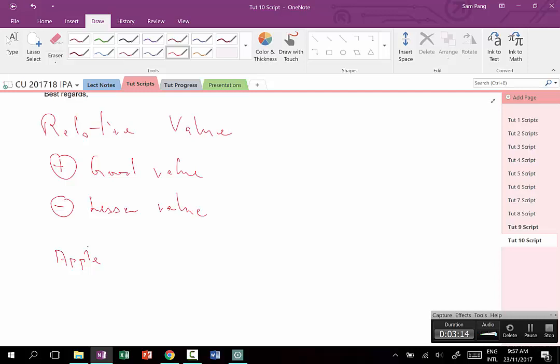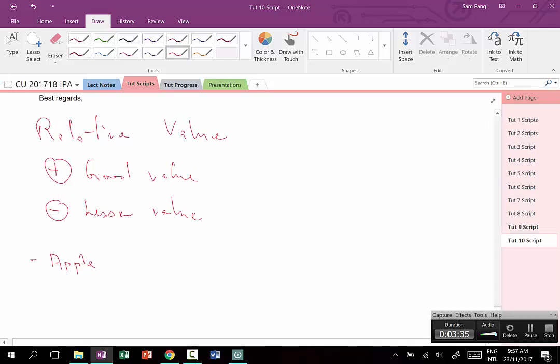Okay, and you think Apple is actually a good value stock, and it's going to give you a good yield or good return, but you are uncertain about the market direction. Okay, so what you can do is maybe you can buy Apple, all right, and then you can short the overall market. Okay, so the end result when you do that is, let's say if Apple goes up by 7% and the market goes up by 5, okay, then you're going to pick up an extra 2%.